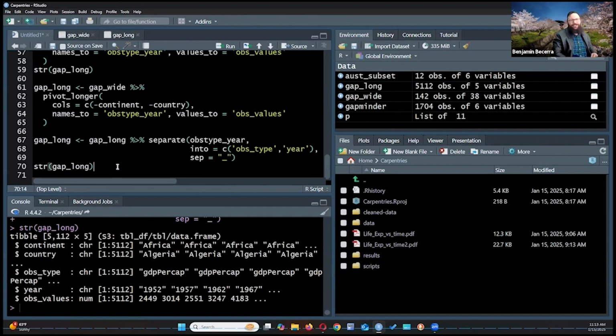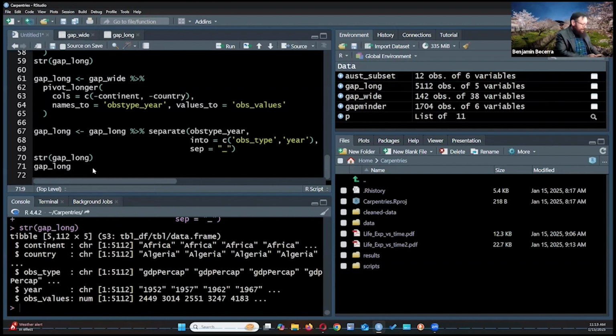Okay, in fact, we're gonna shortly do a function that will check everything to see if everything actually remains the same. But in this case, nope. It looks like gap long's year became character. You can see it as CHR, and the data is in quotes. So to fix that, I'm just going to specifically target the year and coerce it or convert it to an integer.